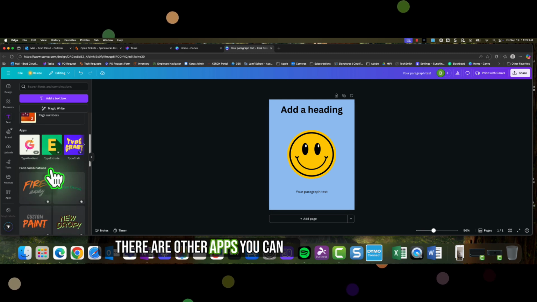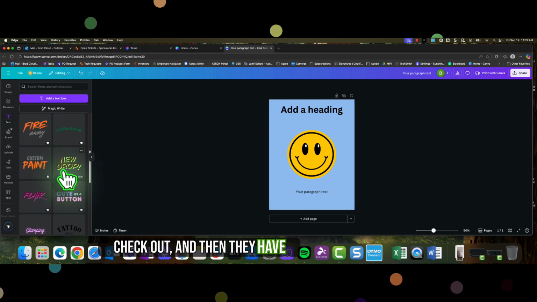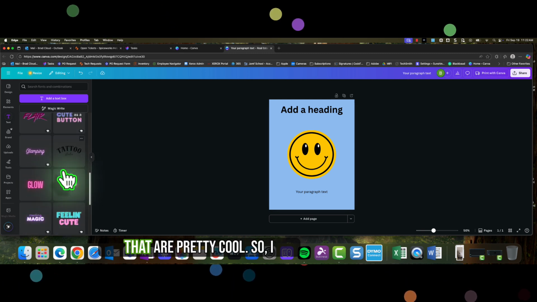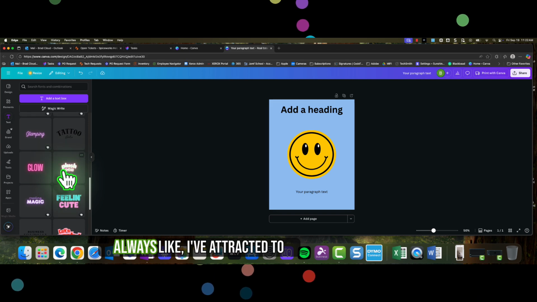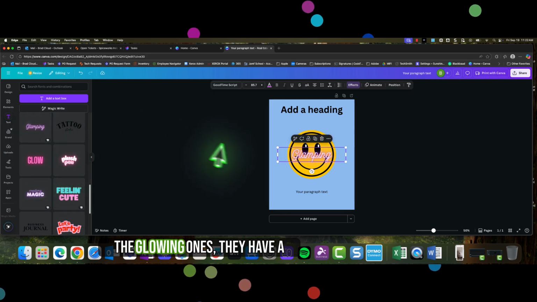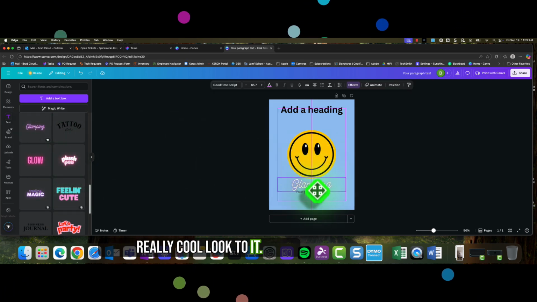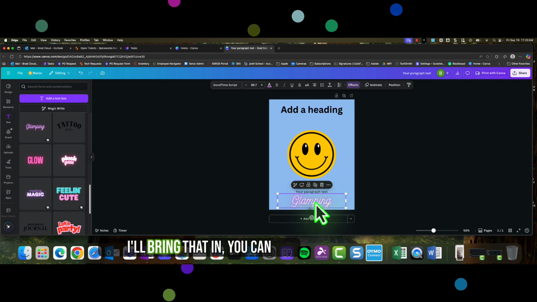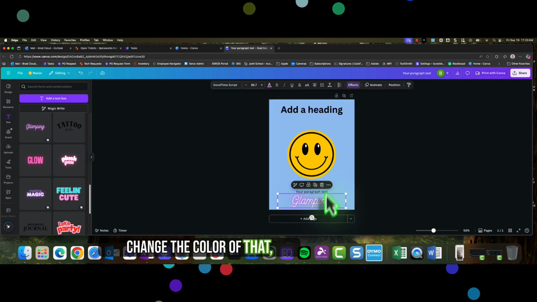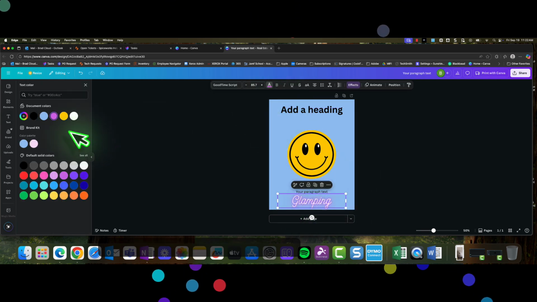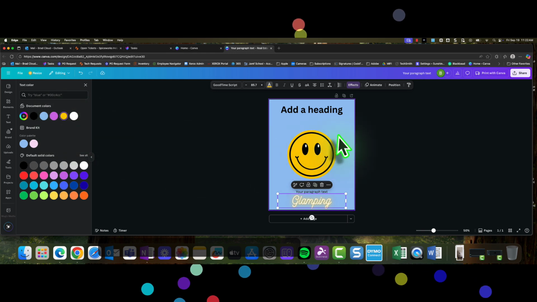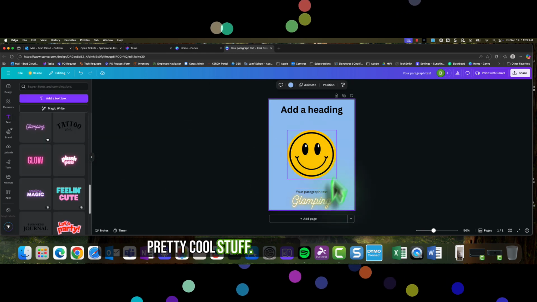There are other apps you can check out, and then they have some font combinations here that are pretty cool. And so I always am attracted to the glowing ones. They have a really cool look to it. So I'll bring that in. You can change the color of that. Pretty cool stuff.